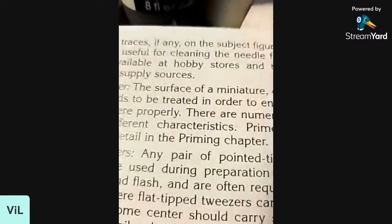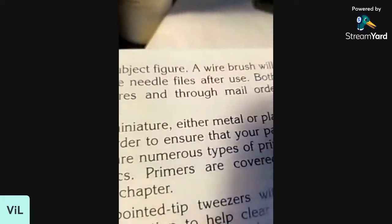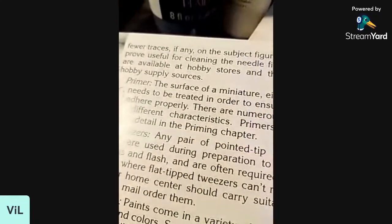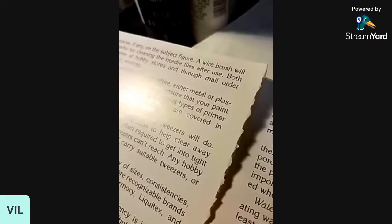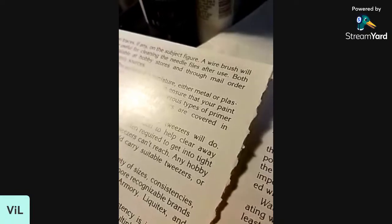There are few traces, if any, on the subject figure. A wire brush will prove useful for cleaning the needle files after use. Both are available in hobby stores and through mail order hobby supply sources.